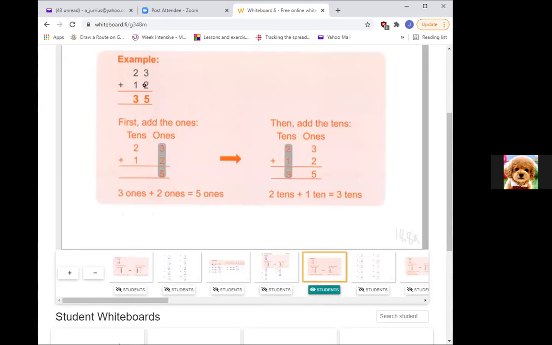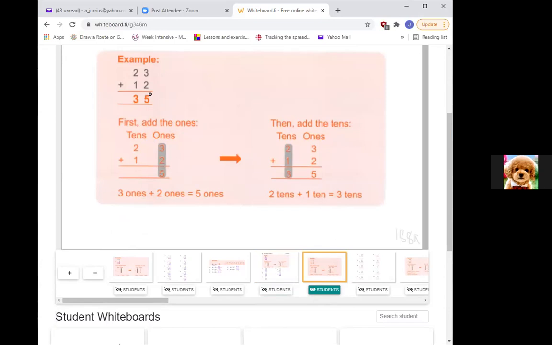So in this case, can you look at the example? The example, we're now on page 188. Everyone with me? Okay, page 188. It says 23 plus 12, and we wrote it in columns. So we're going to add the ones column, which is the 3 and the 2. What page are we on? On 188.